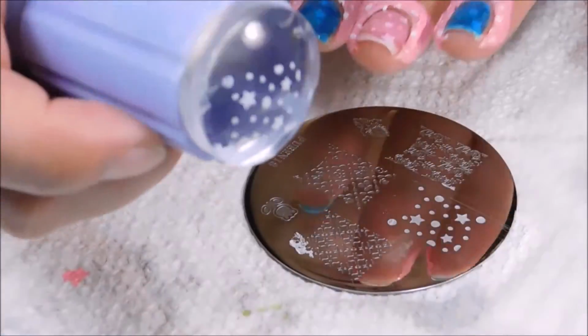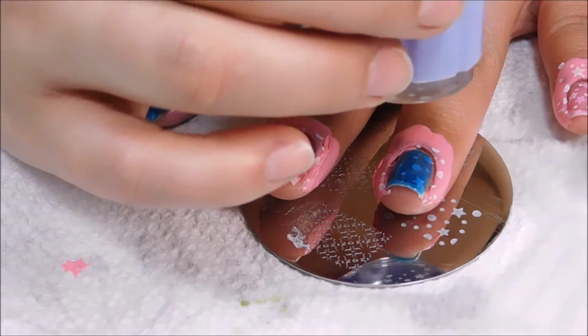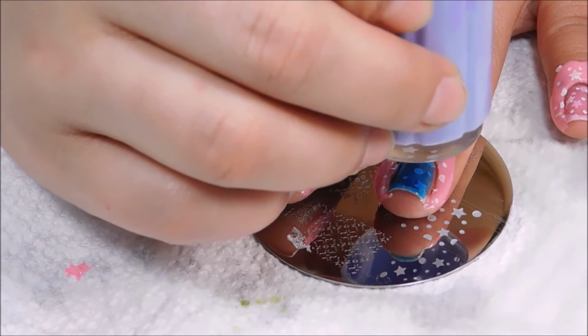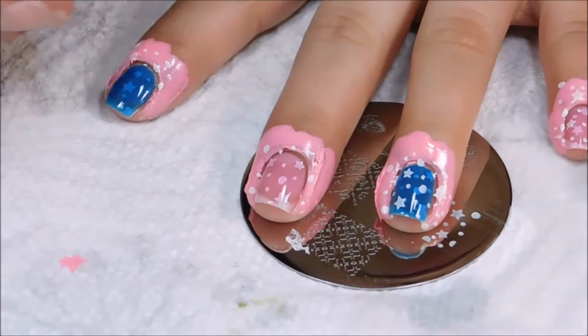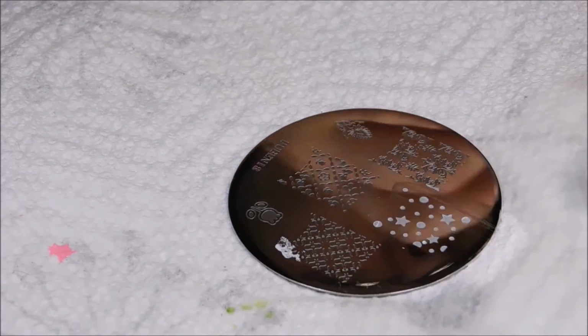Image. And offset it. Don't line it up to the spot you had it last time. Which also, the clear stamper comes in very, very, very handy for this. It's easy to see where you're placing things.